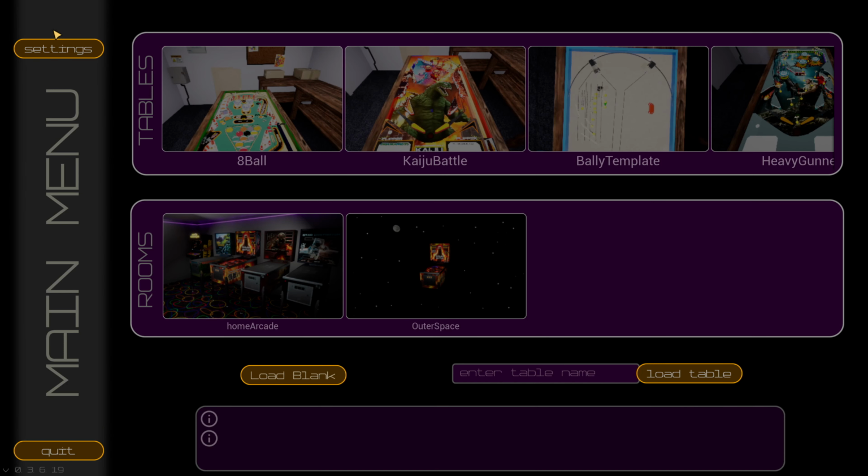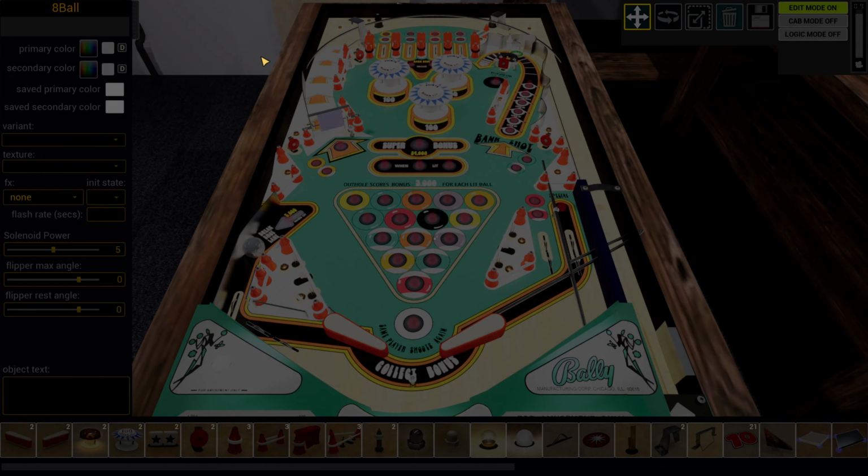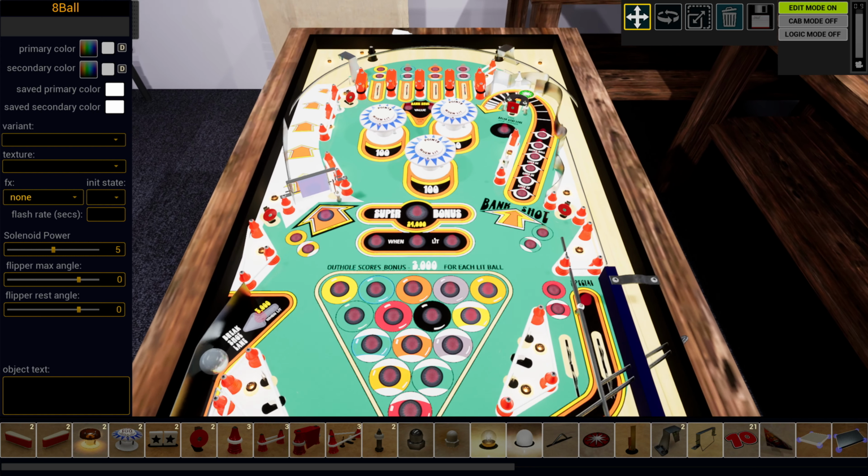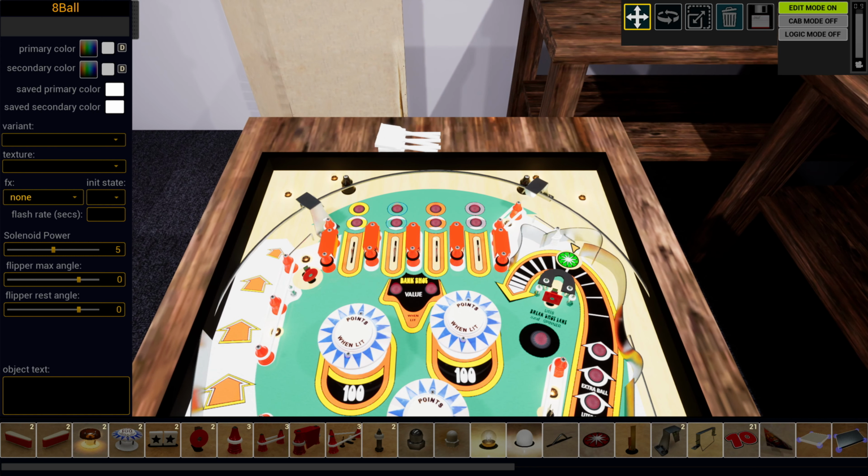Let's go back and take a look at some of the changes in the graphics, and that's with the 8-ball table. So let's load her in, and we're going into editor view. As you can see, there's a lot to do, and unfortunately, this has moved, and I have absolutely no idea why it has moved.